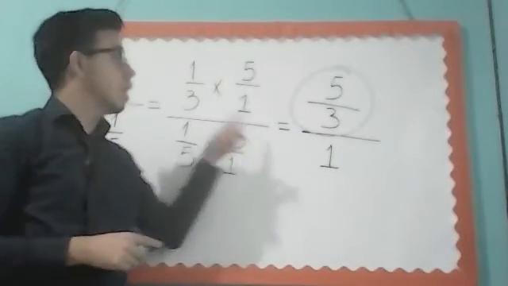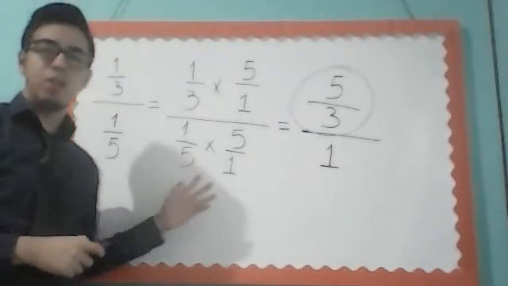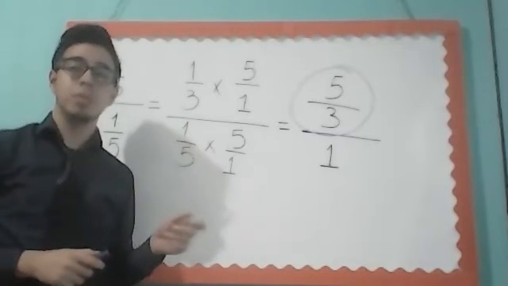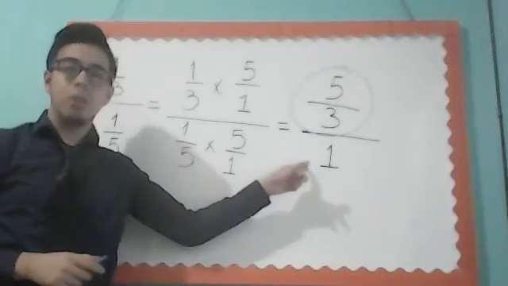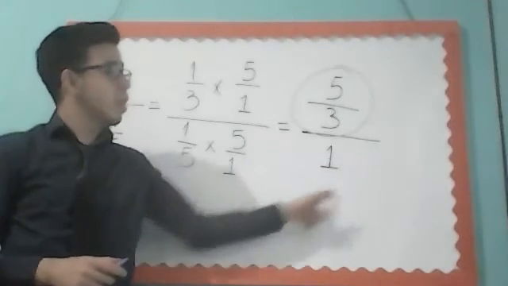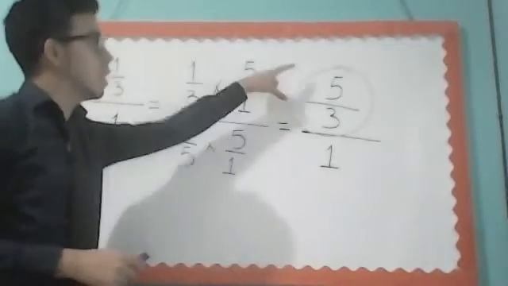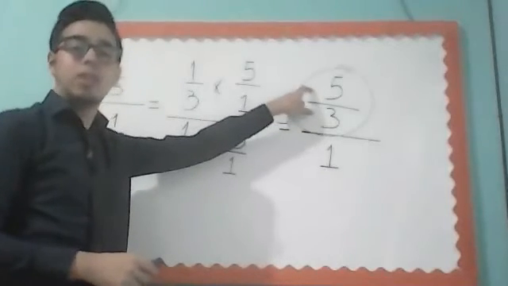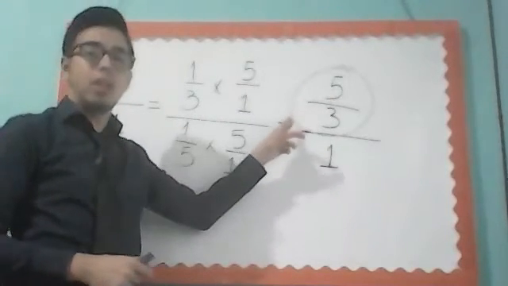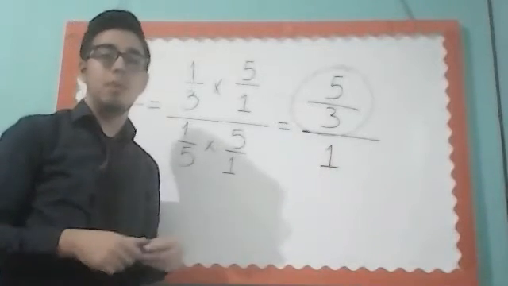That's the reason why I prefer to solve it in this way and not in the other way, because if we solve it in the other way, only changing the division into a multiplication, at the end you need to add the 1, because you need the 1 to be in here. This is 1 cup of the blue paint, and this is the content for the yellow paint. The yellow paint is 5/3 of the cup for each 1 cup of the blue paint.